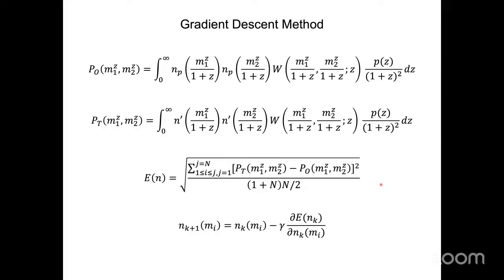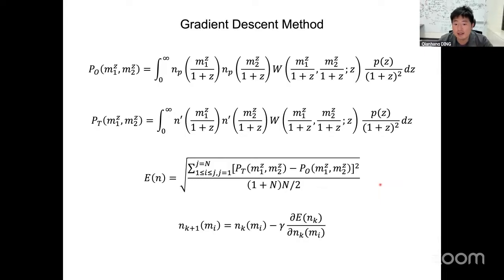Actually, in this kind of mechanism, there is a very important key point. Of course, when we guess the PBH mass function and it does not equal the physical mass function, this PT does not equal PO. But what I said is if PT equals PO, that means n prime equals NP. But is it possible that when PT equals PO, n prime still does not equal NP? This is a very interesting question. In our numerical work, we didn't find such a case. But theoretically, there must be a mathematical proof that when PT equals PO, n prime equals NP. So this is a very interesting question.